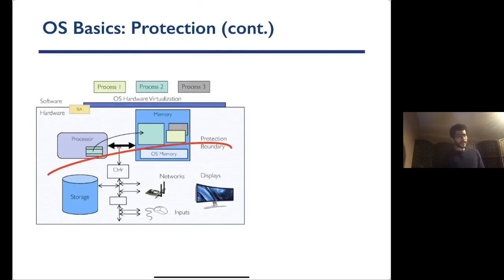Now, if you want to be a little bit more precise, this red line here is a protection boundary. Anything above it we give direct access to processes, and below it we prevent direct access.